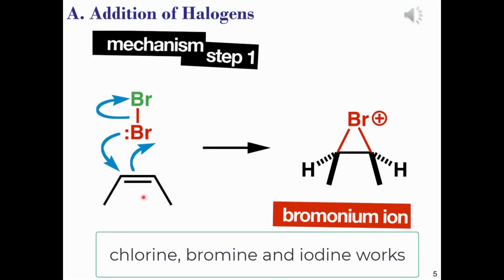In the first step of the mechanism, known specifically as bromination because of the use of bromine as an electrophile, bromine approaches the double bond, and as this happens, an induced dipole in the bromine molecule forms, whereby the electron density is moved towards the green bromine atom and the red atom has an induced partial positive charge. As part of a concerted reaction, the diatomic bromine heterolytically cleaves, and it is during this process that a cyclic intermediate known as a bromonium ion forms. For any halogen involved in this process, this is known more generally as the halonium ion.